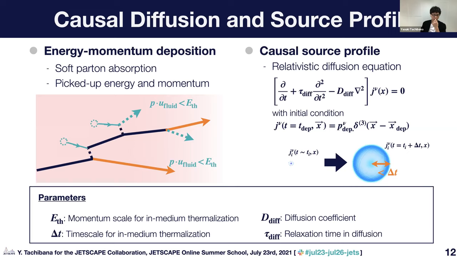So here we introduce them as the phenomenological parameters. So we treat them independently. But if we have a theoretical formulation, then we can relate them. But for now, we introduce them phenomenologically. So we treated them separately. But once we have some theoretical framework, it can be connected to this description, and then we can find a connection among those parameters, I think.